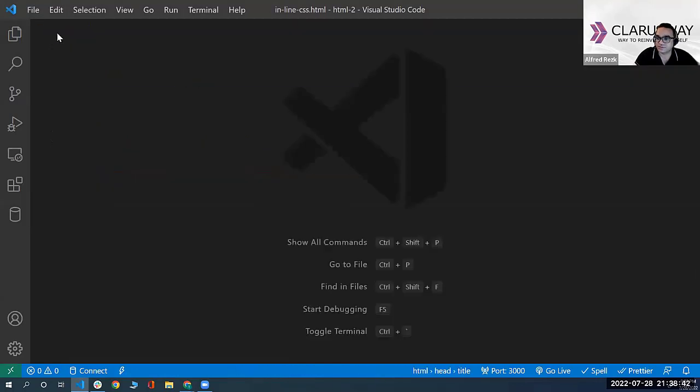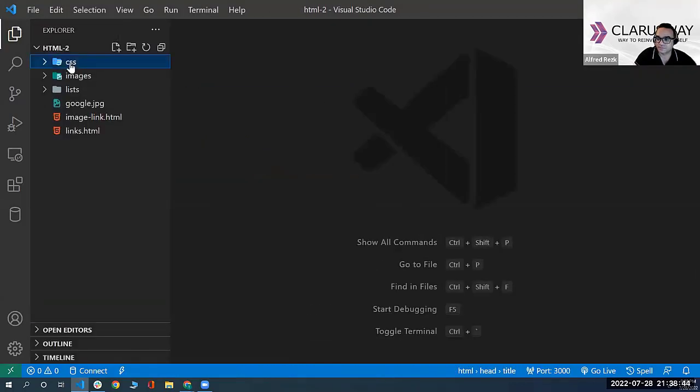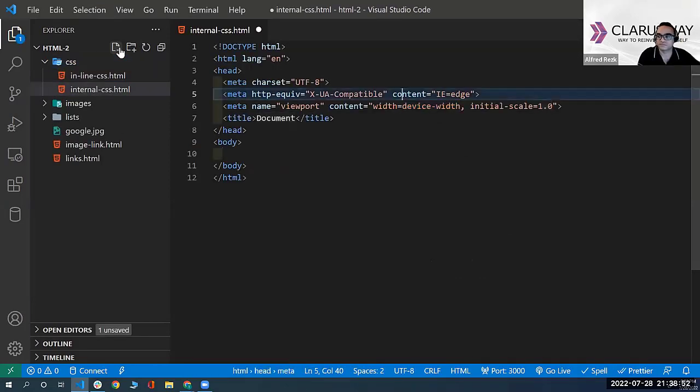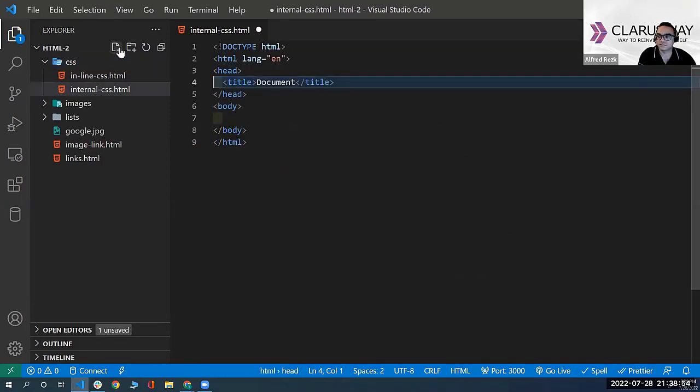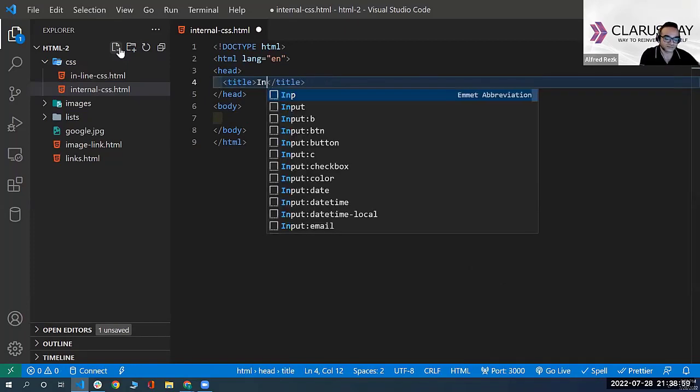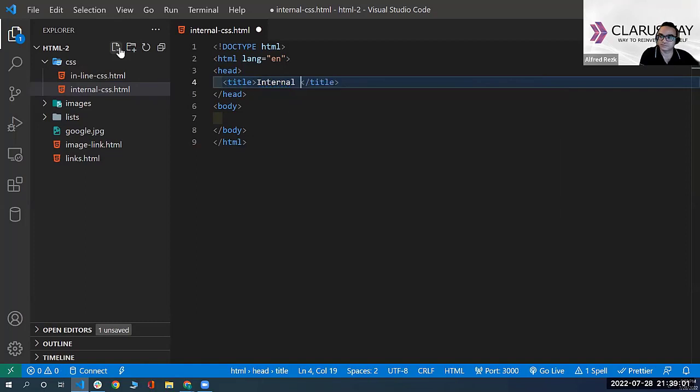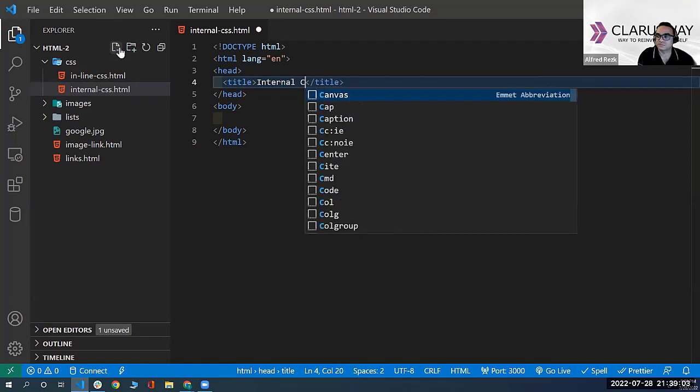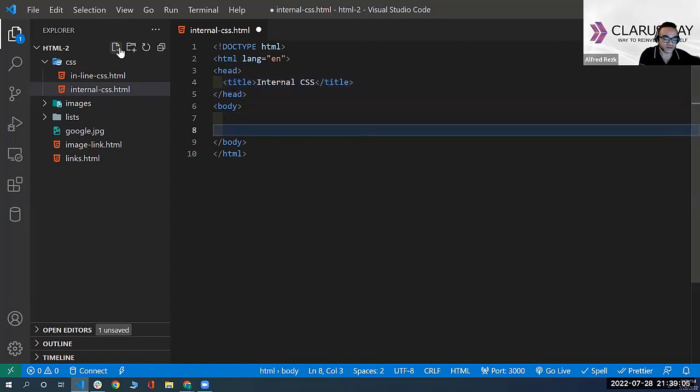Let me close this. Internal CSS.html. I'm going to have an H1 here.